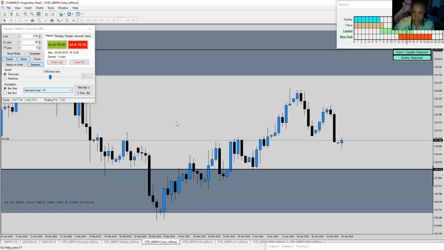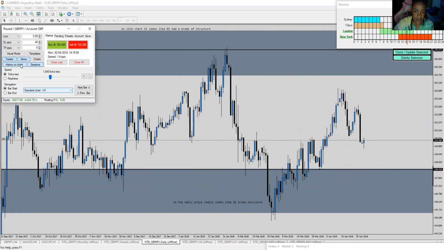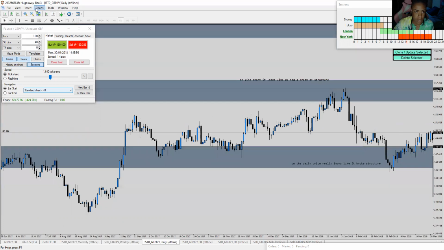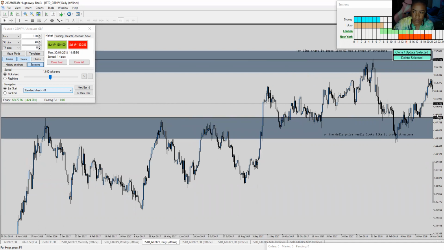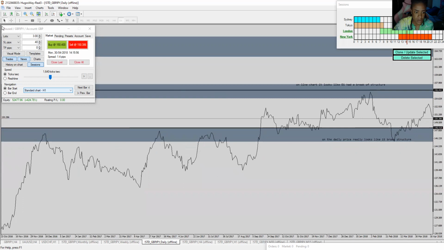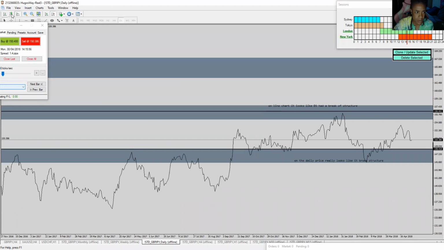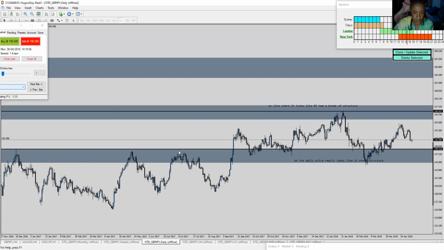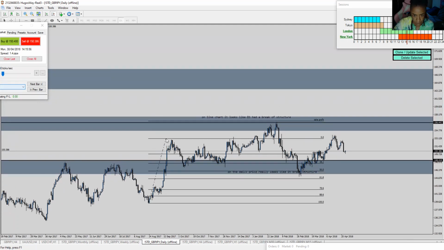So now let's drop down to the daily time frame. In order for us to take any type of reversal trades, any trades that are against structure, we have to make sure it breaks structure first. So all along this, we see clearly price is creating higher highs, higher lows. Actually, that's not a higher high. So we have high, higher low, high, higher low. Now we have a higher high, higher high, higher low. This is a legit higher low too.